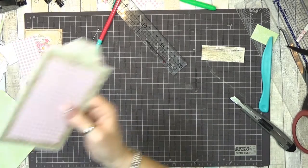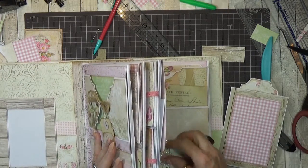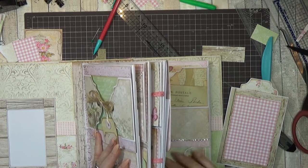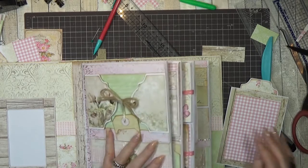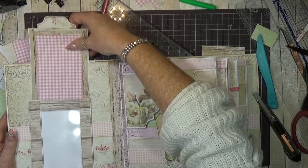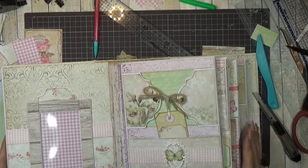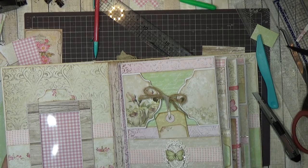Alright, so grab your album. Nope. This needs a little adjustment. It's very loose. Okay. Put this back in here. There we go. Oh yeah. Nice. What do you think? So yeah, the pockets are done. So now we can go to the next part. Okay. Let's see what's that.